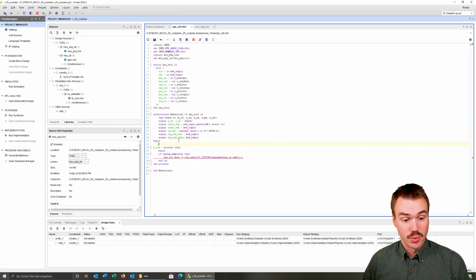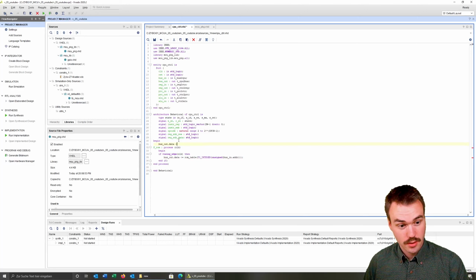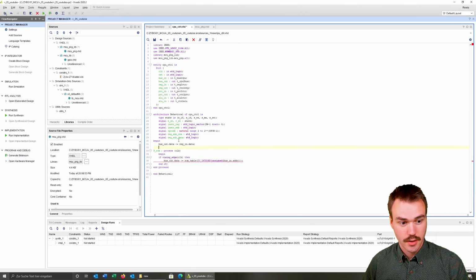And then we can actually do some direct assignments. For example, the pass out dot data is equal to the register in dot data, and the operation code is equal to the corresponding bits in the instruction register.